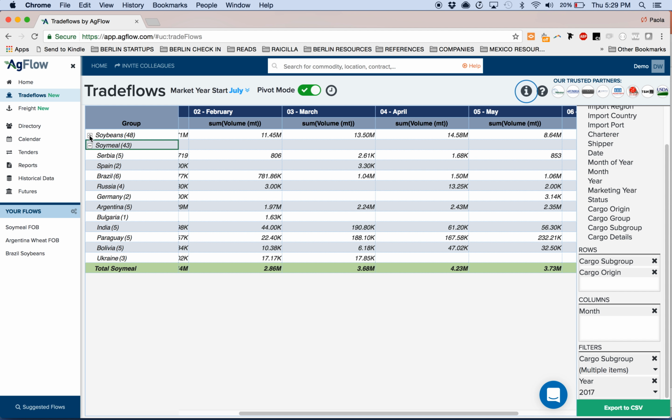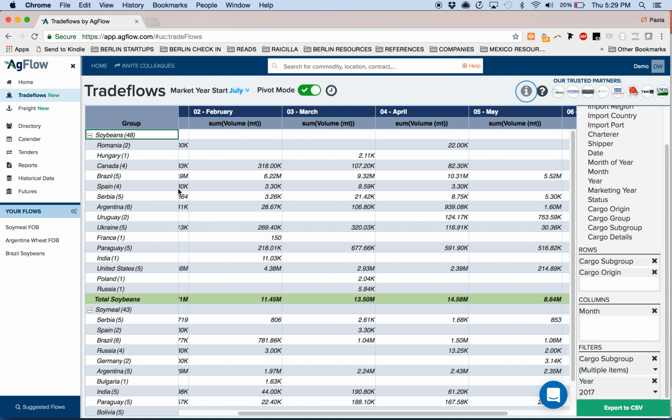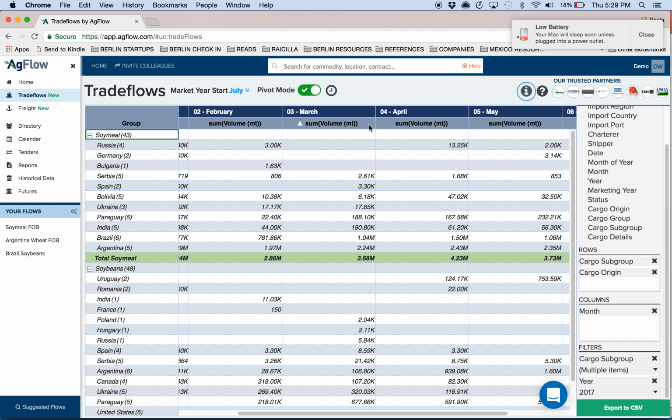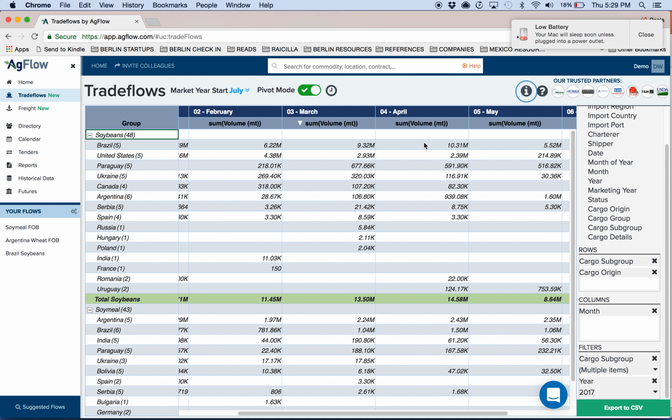And if you open these, actually this is everybody. So if I really want to have only the cargo origin from South America, I could filter that out. So these are the totals of the movements, and you can sort these, as you can see, from highest to lowest. And so that table is available as such.